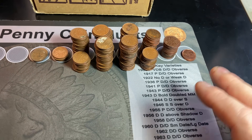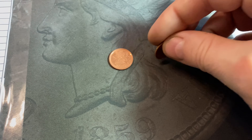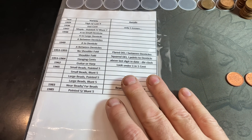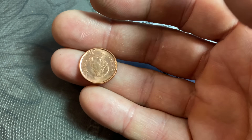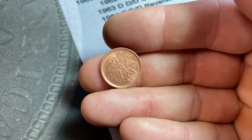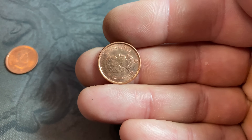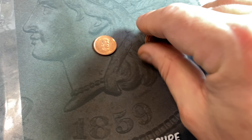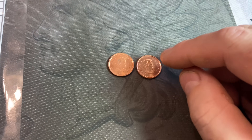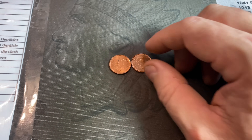What I have to do next is separate them by the years for each decade. For example, we only have two 2011s here. If there are any varieties listed, I would search for that, and then I'm just going to take the nicest one of the two. Whatever one looks nicer — and it looks like it's going to be the one on the right — that's the one I'm going to put in the book. After each decade, I'll go ahead and bring you guys back and show you how many slots we filled.